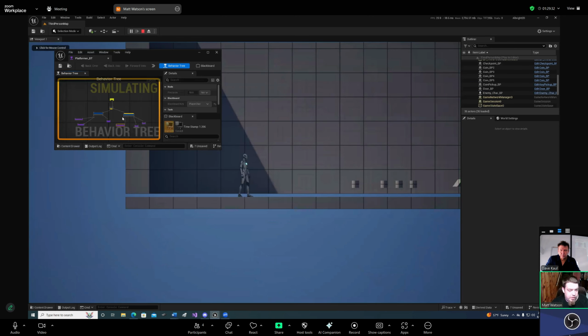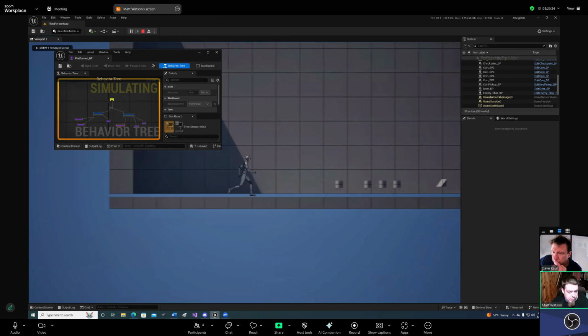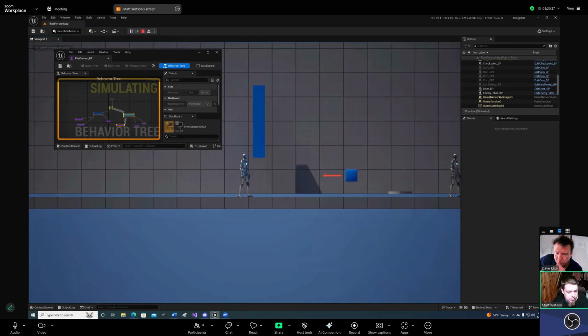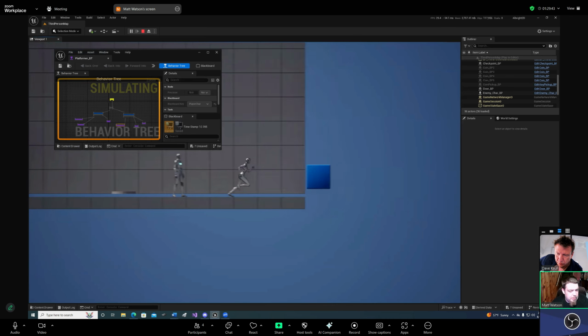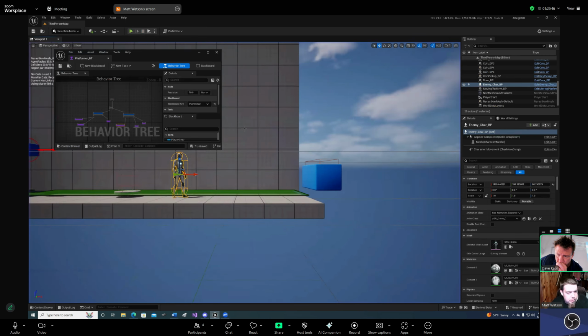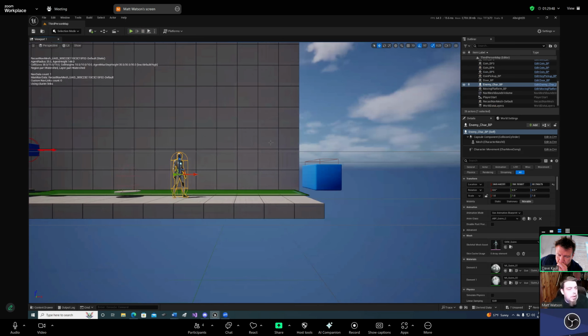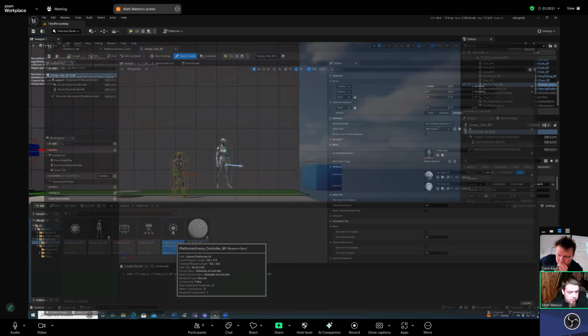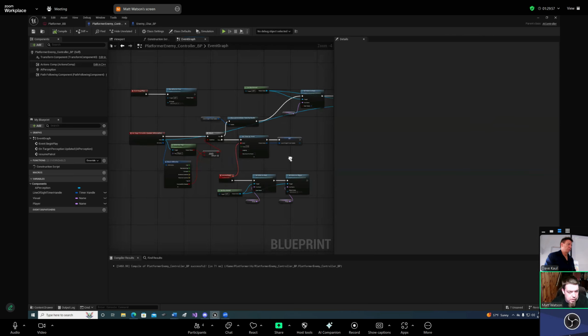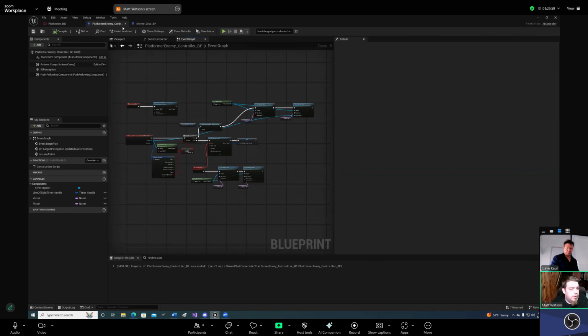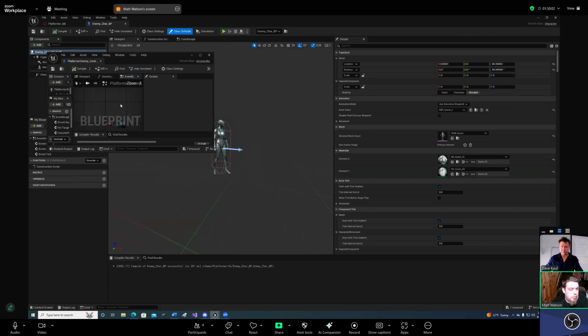So we're gonna play, and then you can actually see this firing over here. And if I run in front, it's trying to rotate, but there's nothing to rotate to, as far as it knows, and still doesn't seem to see me. So we'll see what's up with that. Same sort of thing. I'm gonna pull this down.